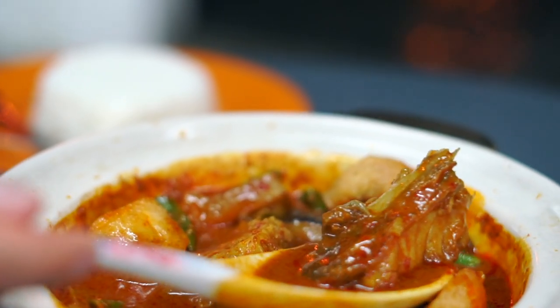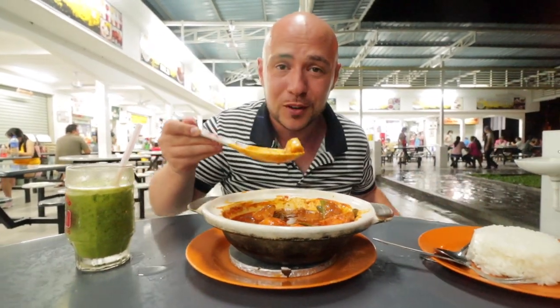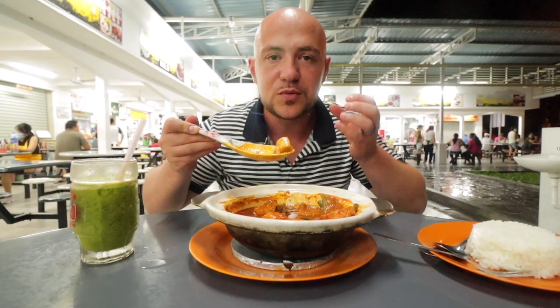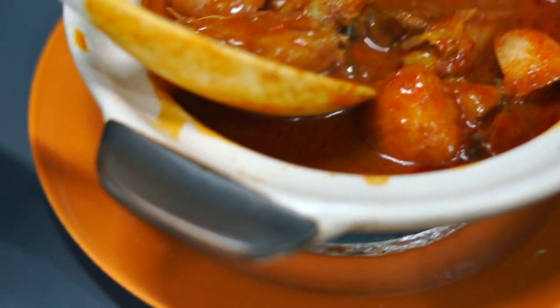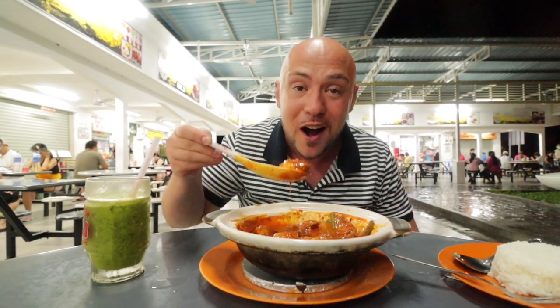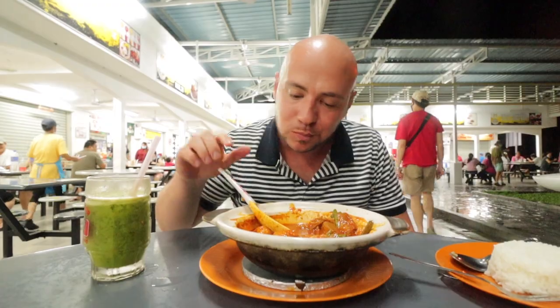I haven't even touched the fish head yet — using the big spoon, that's how excited I am. The fish head is usually the most tender meat of the fish. The fish meat has a very clean taste. According to the menu they use grouper, which doesn't have any strong overwhelming flavors — it lets that curry shine. The tofu puff has been soaking in there for a while and it tastes great. We actually got a smaller size here since we've eaten a lot already. This curry fish head is a flavor explosion. So glad we stopped and got this.